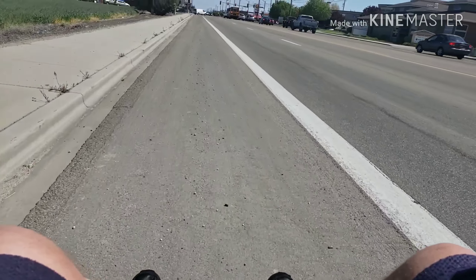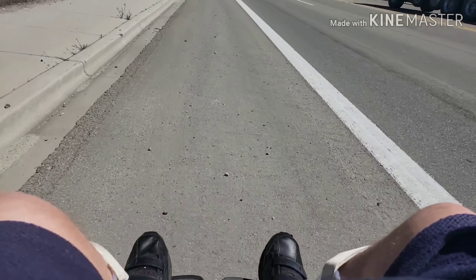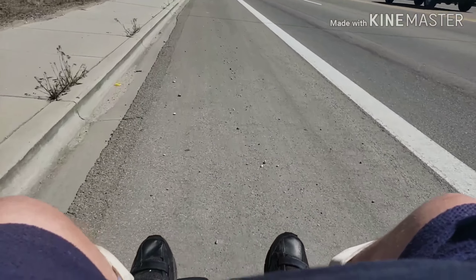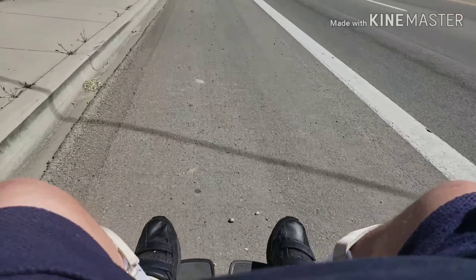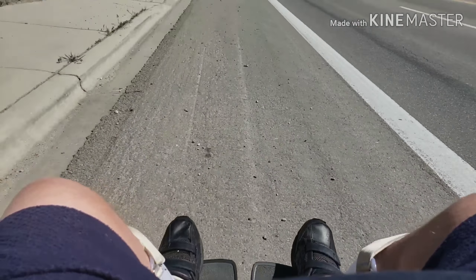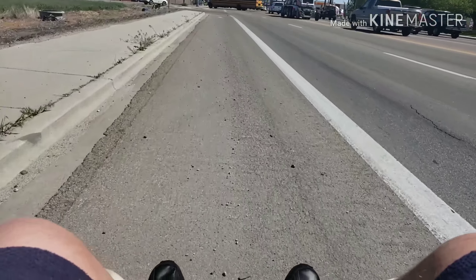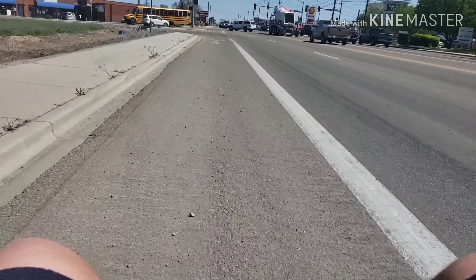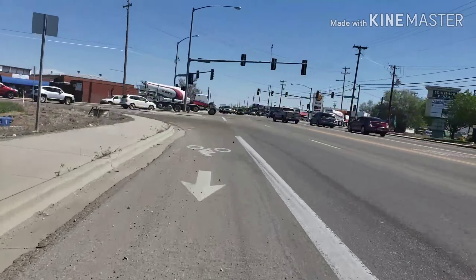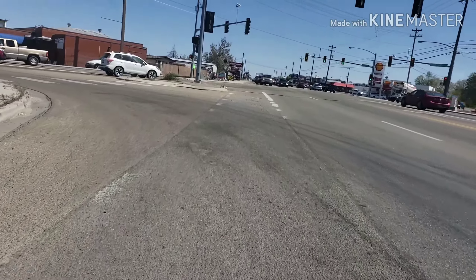Right now we're coming up on Middleton Road, and yes, I am on the wrong side of the street, but you kind of have to be on this thing. This is about a half mile from my house. I want to show you what the other main roads look like when you're not on Caldwell Boulevard. This is just an example — I'm not going to go up and down every road in the city of Idaho. Either you've got to man up or stay home, and I figured manning up is a lot easier than staying home.